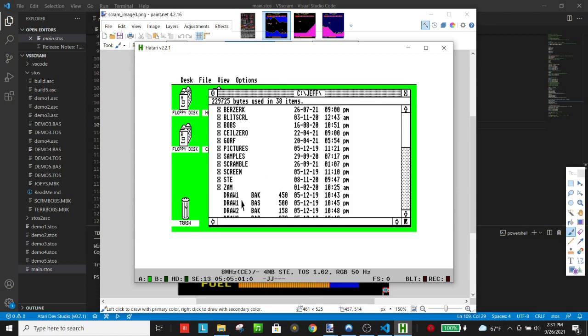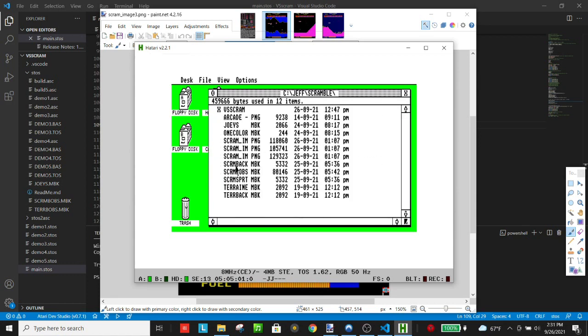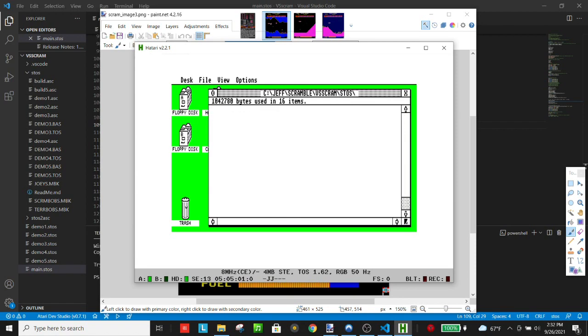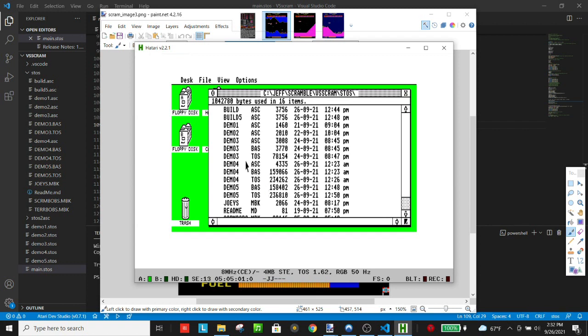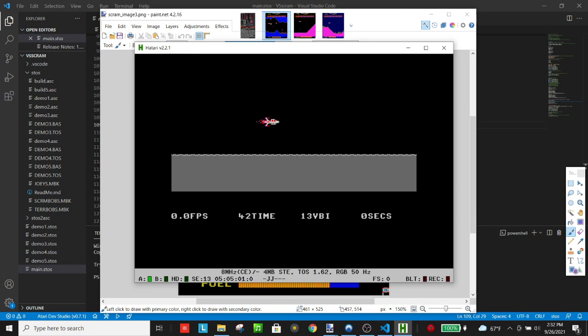Let's look at the 3 demos again for Scramble, and I'll show you what the compiled version looks like. They look the same, but they perform better than the interpreted version. Here's demo 3. Here's the first one again. It does not have the top and bottom score panel. Off the bat, no optimizations, and trying to push the 3 rows of tiles, that's 63 tiles at the bottom, plus the ship, you get 17 frames per second. Now it looks pretty good. We were getting 7, remember, in the interpreter to do this.